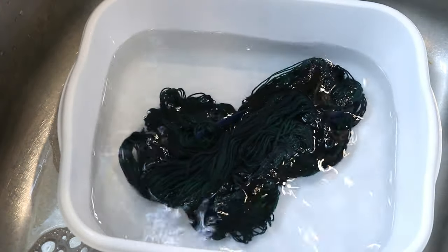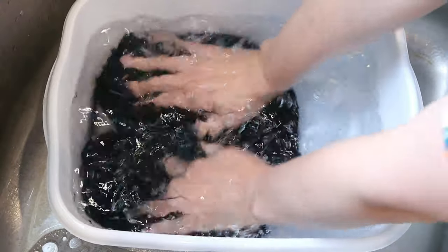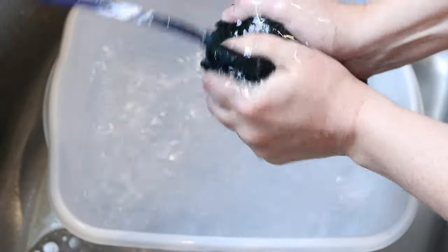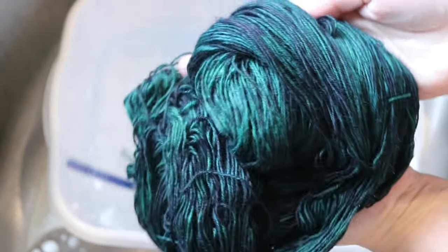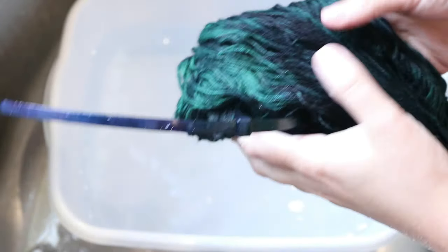Let's wash our pretty yarn. It's got some plain cool tap water here. The color is so deep and saturated it's really hard to get a sense of the character of this yarn. But I do know that the underlying green was fairly bright to begin with. And we've got this beautiful deep green with dark navy splotches and speckles — really, really beautiful.